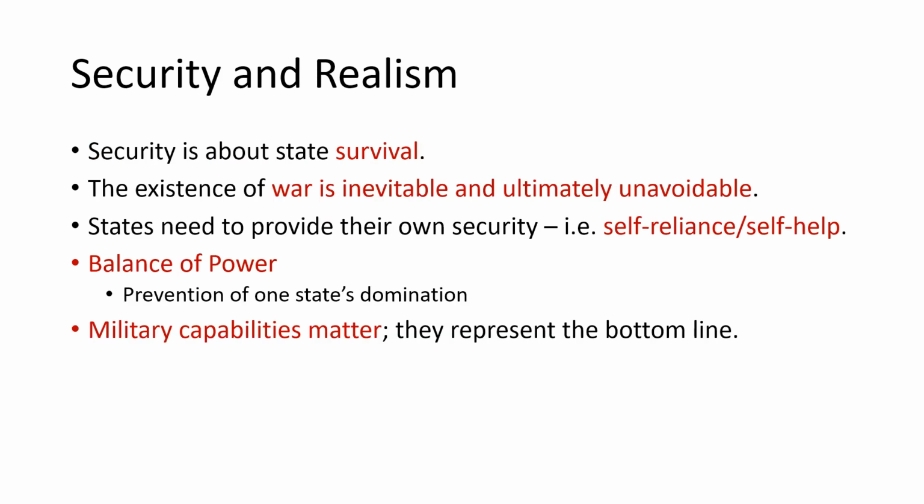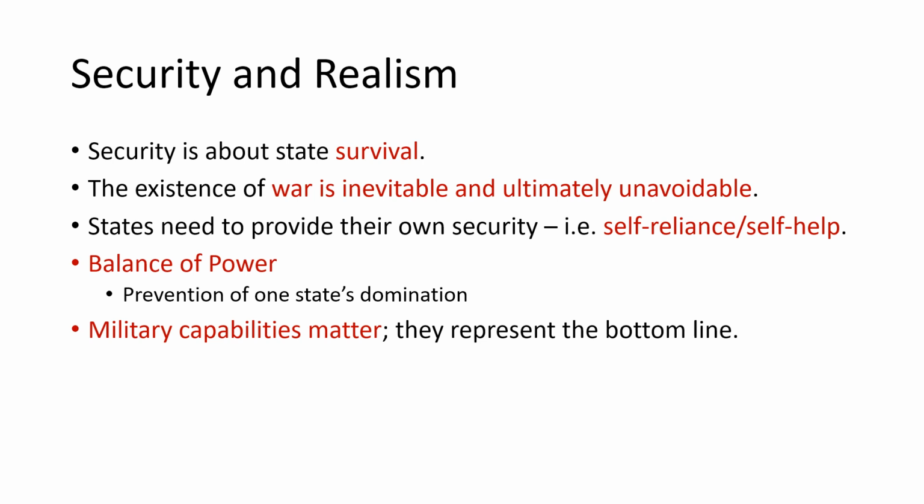Realist thinkers are interested in security of the state, as they see it as a condition of state survival, because according to realists, the existence of war is inevitable and ultimately unavoidable. So states need to provide their own security. They can't rely on others, so they have to rely on themselves.